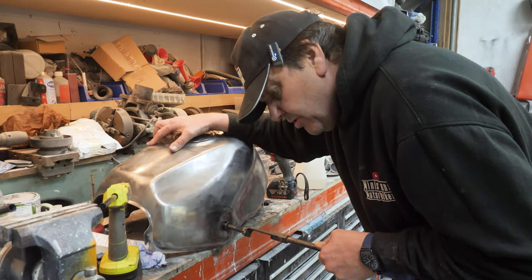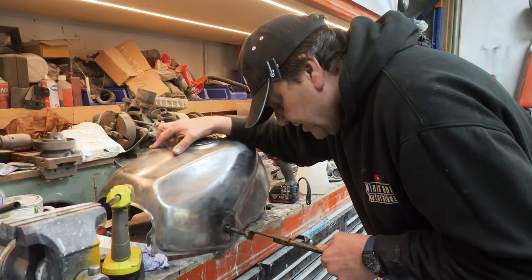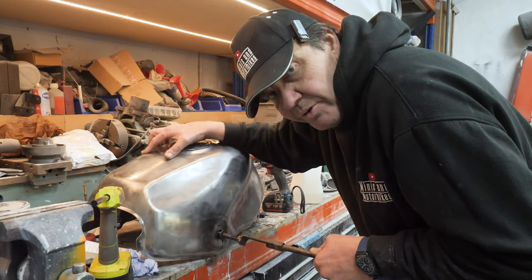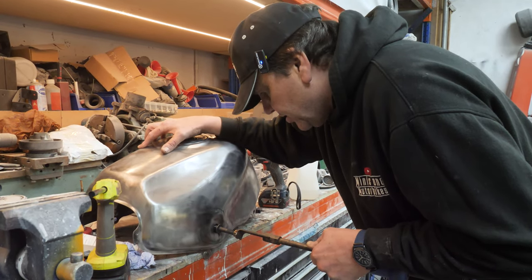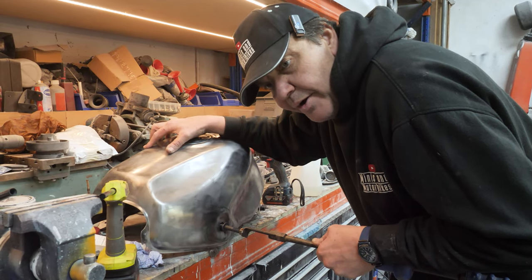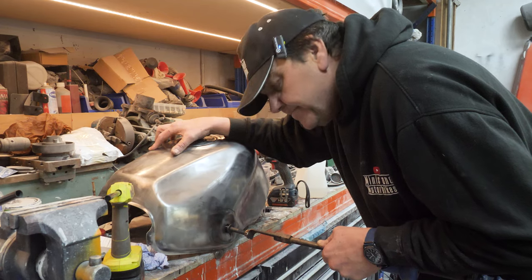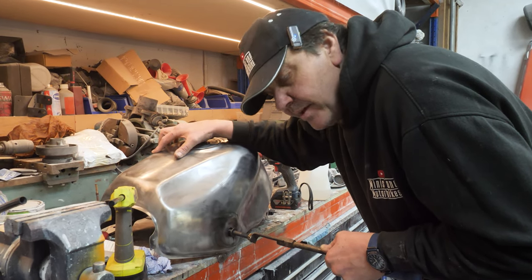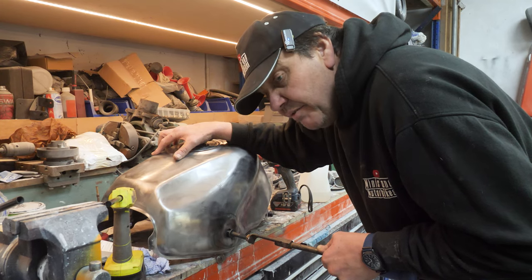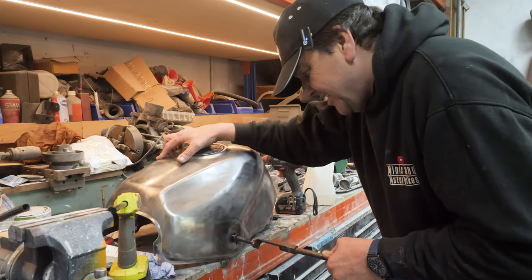I quite like the idea of just tacking a washer onto the tank, but then A, could I blow a hole through it, because you know how good my welding is, or B, will the washer rip the weld? Unless I use a different glue. I'll have a think, I'll have a thunk about it. Well, you need to have a good thunk, don't you?